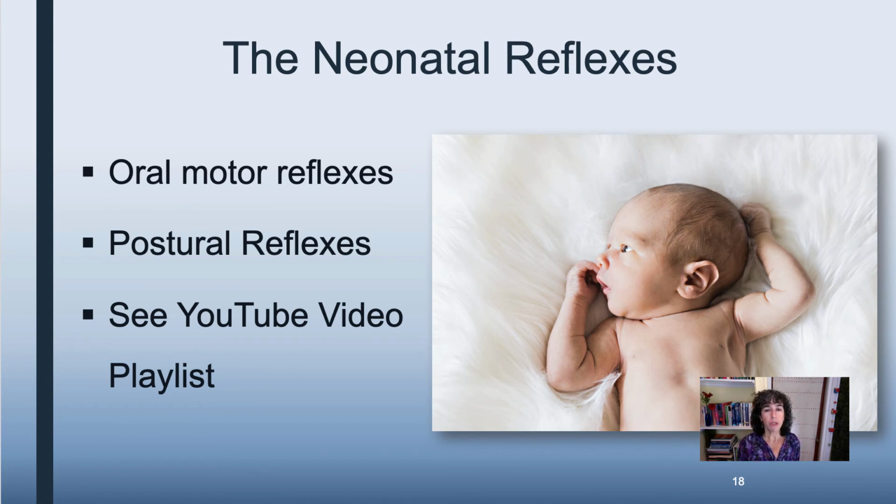And there's a YouTube playlist, and this as well as many other resources are listed in the presenter notes section of the slide decks. So please do reference the slide decks themselves, and you can see videos on reflexes in general, and then we're going to watch and discuss a variety of reflexes in class. We'll do some observation after watching videos. So we'll return to this topic when we see each other in class.